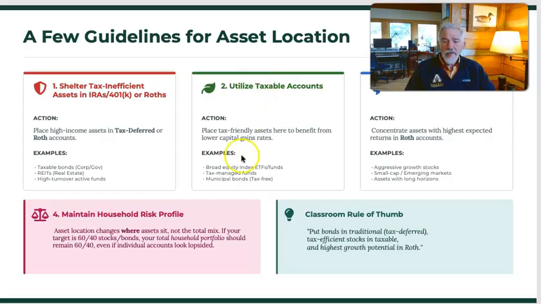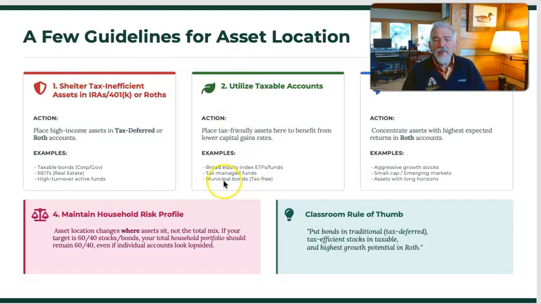For taxable accounts, this is where you'd have your exchange traded funds, index funds, where you're buying an entire market index and you're buying and you're holding. There's not a lot of trading going on. The S&P 500, there may be a company or two that'll drop off or come in, where there may be a minor trade, but generally you're buying the entire market and holding that. So those just continue to grow and you have embedded capital gains, but you're not having to recognize those because you're not constantly selling those types of securities.